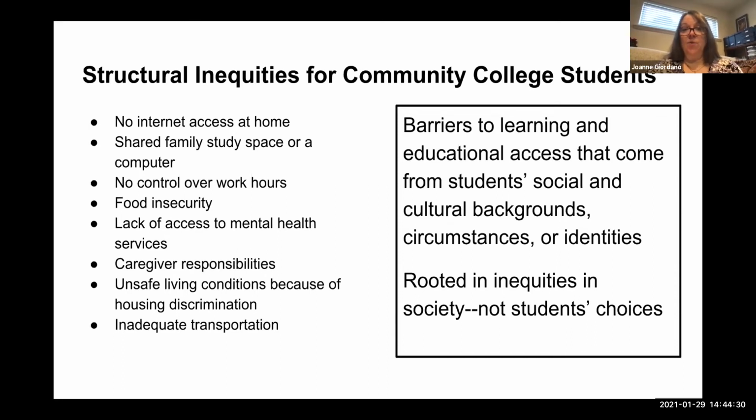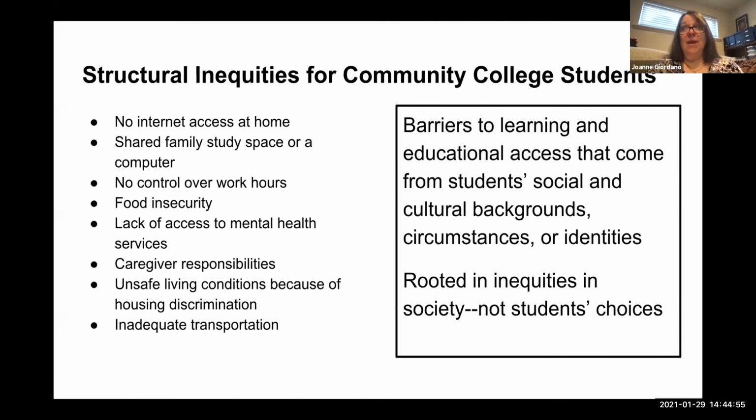We have students who have no control over their work hours. So they may have a consistent schedule, and then they pick their class schedule based on those work hours, but they work in the kinds of jobs where they have to meet high demands and they have to change that really quickly. And there's a lot of research showing that the people who have the least consistent schedules, even in the same jobs, who have the kinds of jobs our students have, are women and people of color, and particularly women of color.